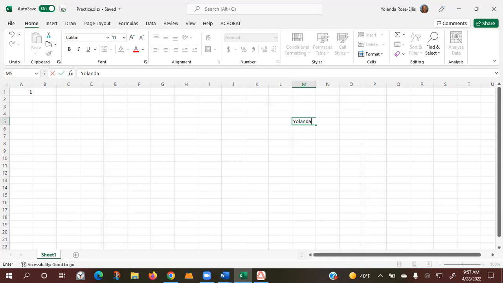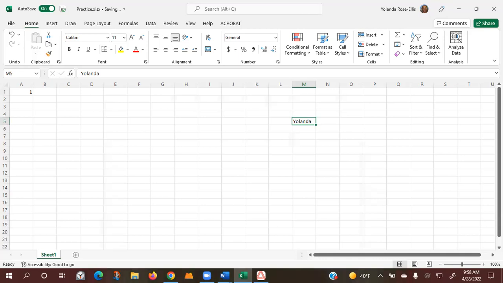Once you are finished entering data, there are several ways to finalize. If you want to keep that same cell as the active cell, you press Control Enter, and it remains as the active cell. That's one way to finalize.